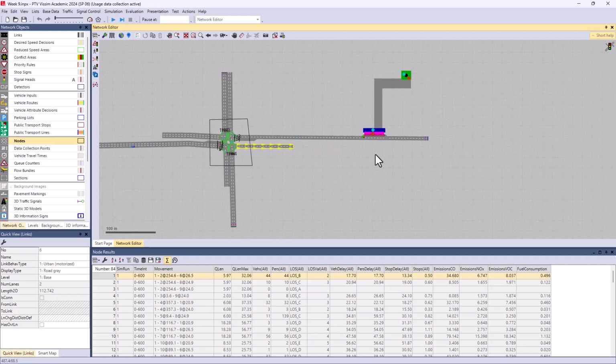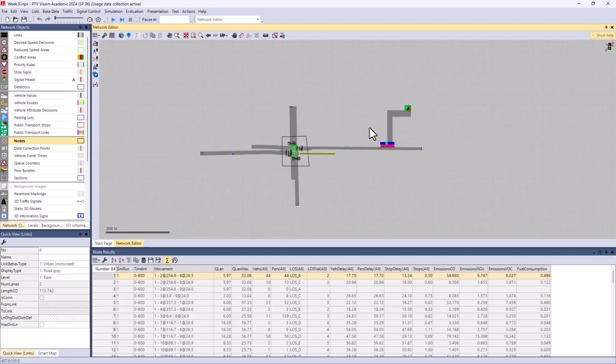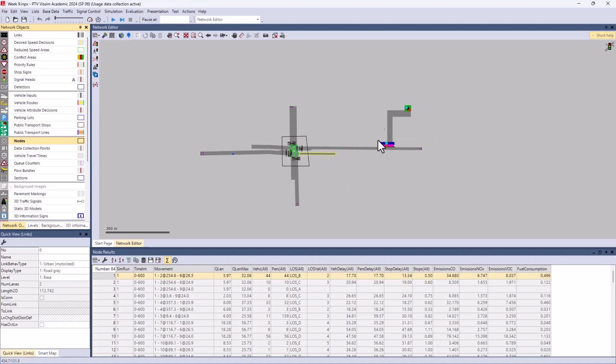Of course, this is only a single node. If you keep creating other intersections, you can have additional nodes, and then it gives you 2 instead of 1.